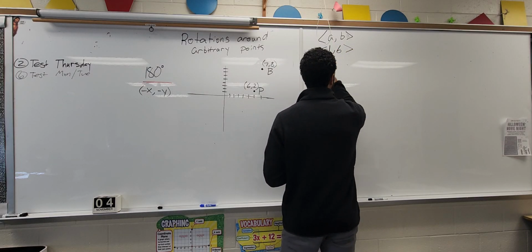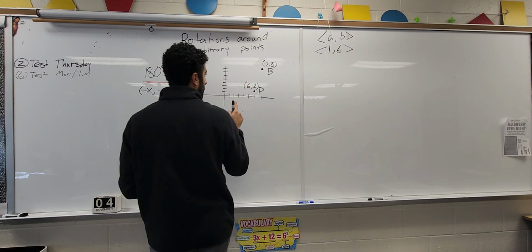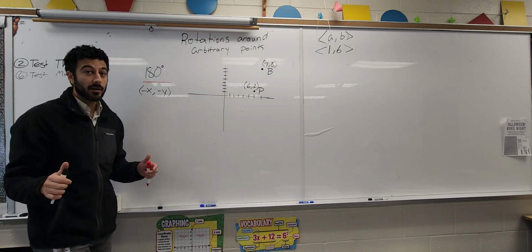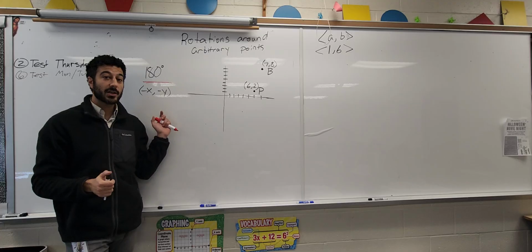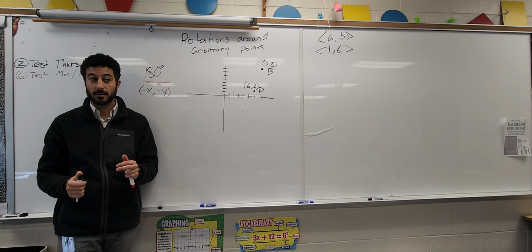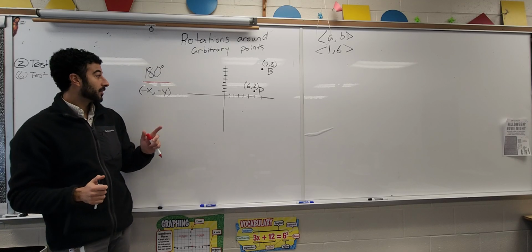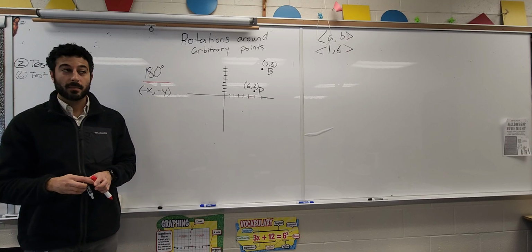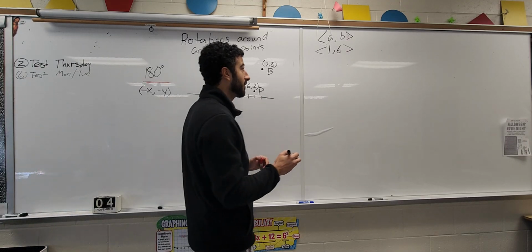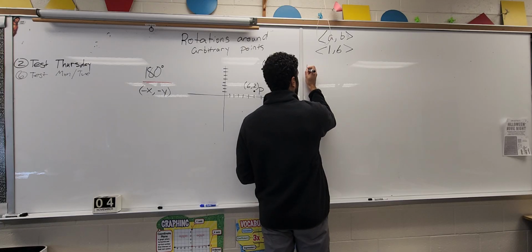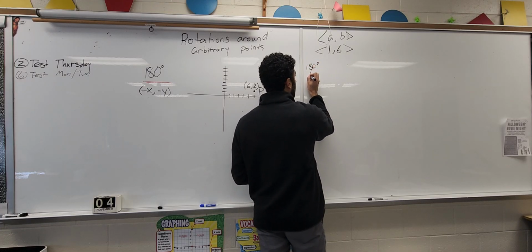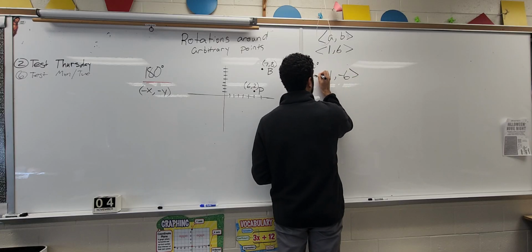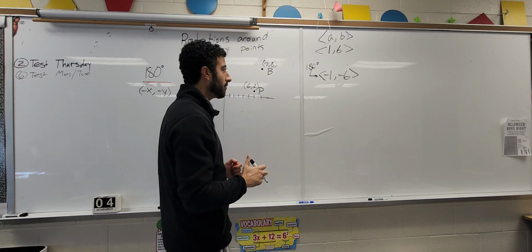Okay, 1, 6. Vector, so we're going to use these. Let's just make sure that's right. It's 1, up 6. Yeah, that's perfect. Okay, now what did we say before? We're going to perform the rotation on the vector. The rule is negative x, negative y. You don't have to swap anything. Madison, you want to tell me what the rotated vector is? -1, -6. So 180 degrees later, you get -1, -6, and it's still a vector. It's not an ordered pair, it's still a vector.